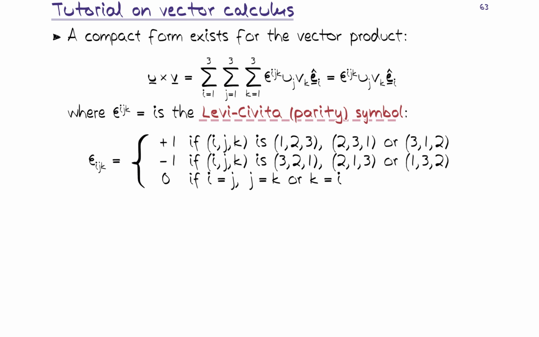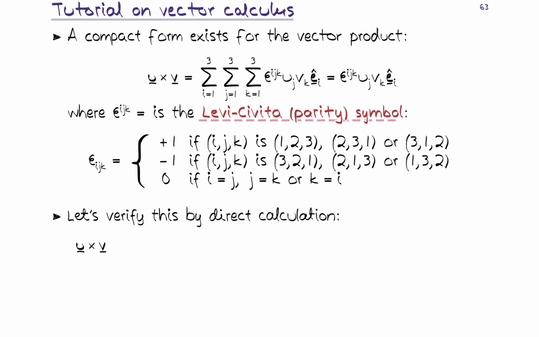So it looks awful, but it really helps if I would want to do some derivations, because then I could quite simply write, for example, a vector product using this kind of term. And this really helps in derivations, trust me. So let's verify the usefulness of Levi-Civita and the summing convention. Let's really try to calculate what is this u cross v, the cross product of u and v.